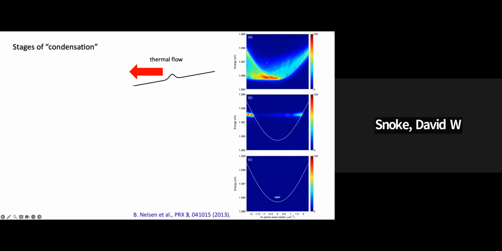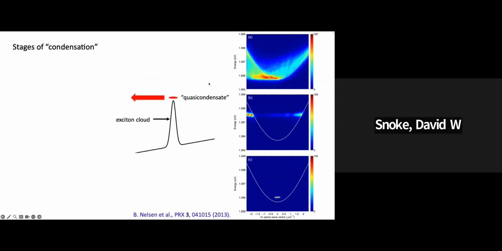So they're created in this initial parabola here with a big thermal distribution, and then they flow downhill. At low density, they just freely flow away, and you see them running off to the left that way. All right. So that means they start, say, at zero momentum, and then they pick up negative momentum going this way. Now, in this next picture, we've turned up the laser power is all we've done.